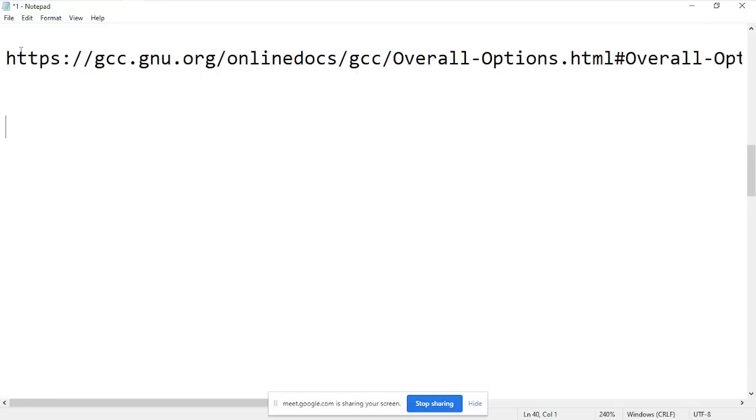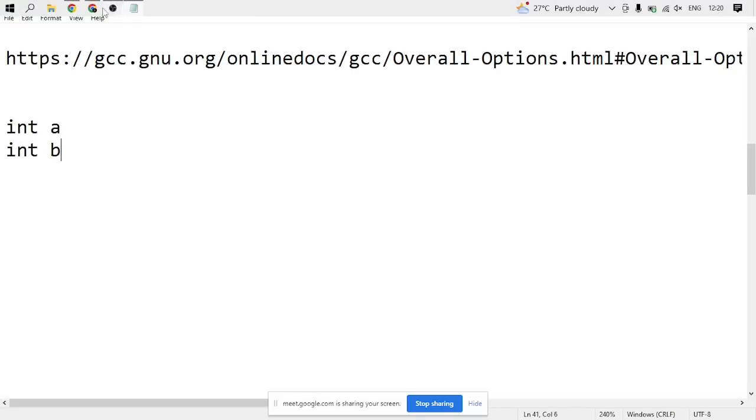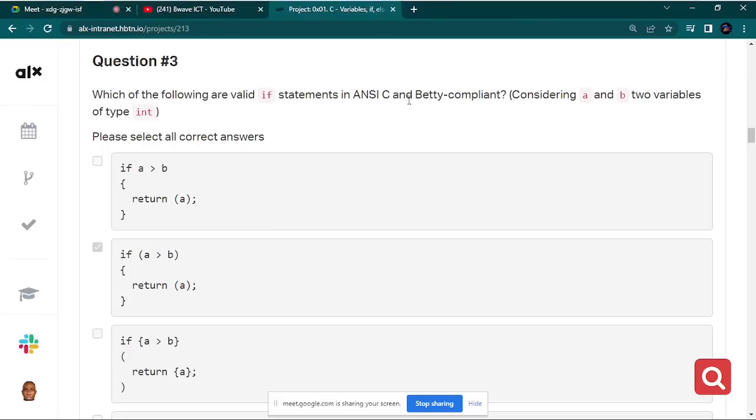Now look at that quiz. Int. How did I get this? It says considering A and B, 2 variables of type int.